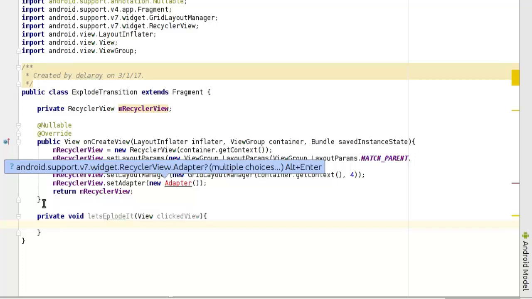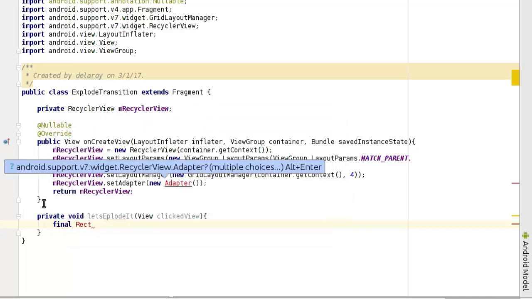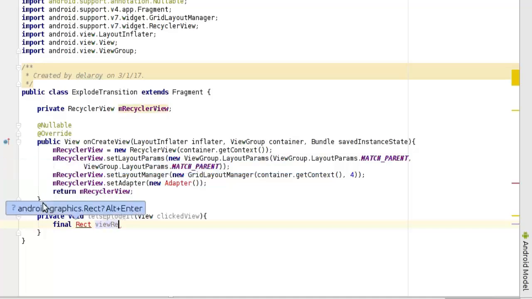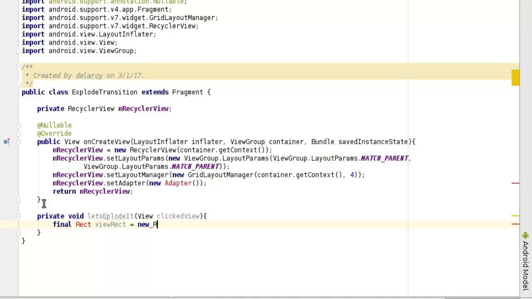So we're going to actually save the rectangle of the view in the screen coordinates. So we need a rectangle, final Rect view rect, which will be equal to new Rect.